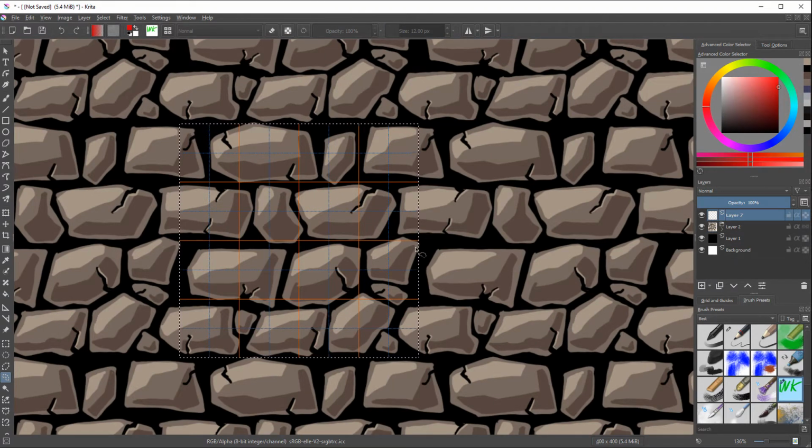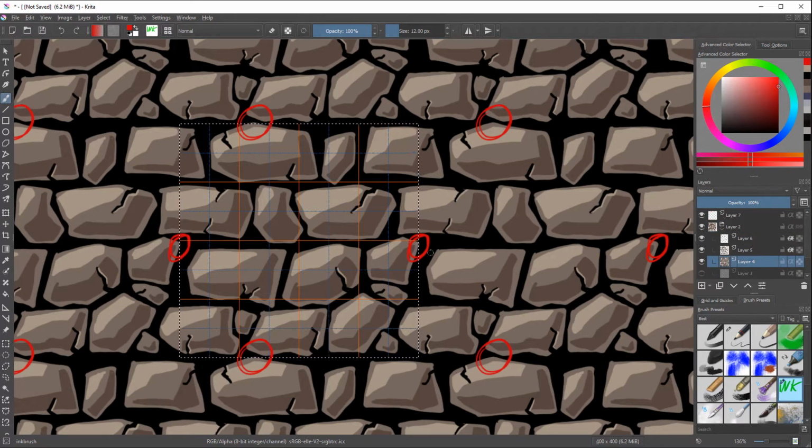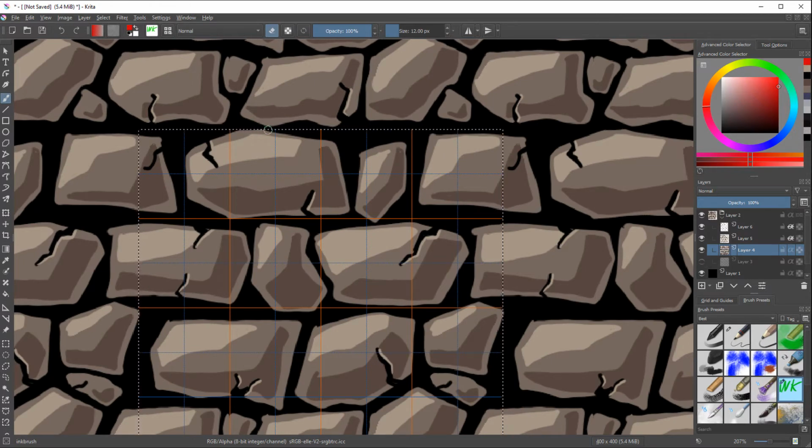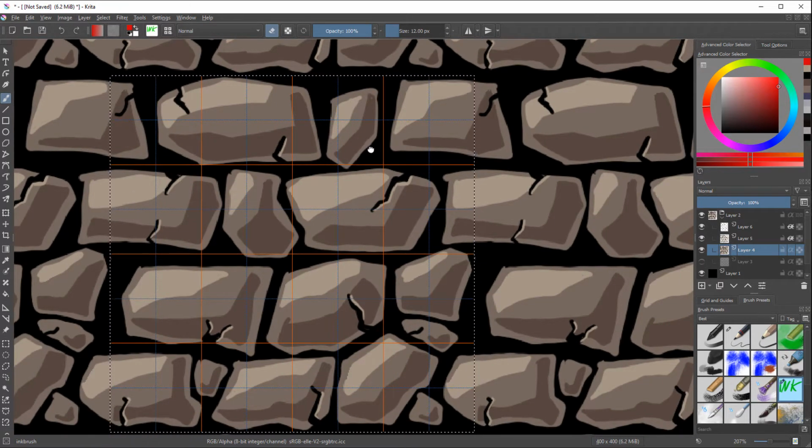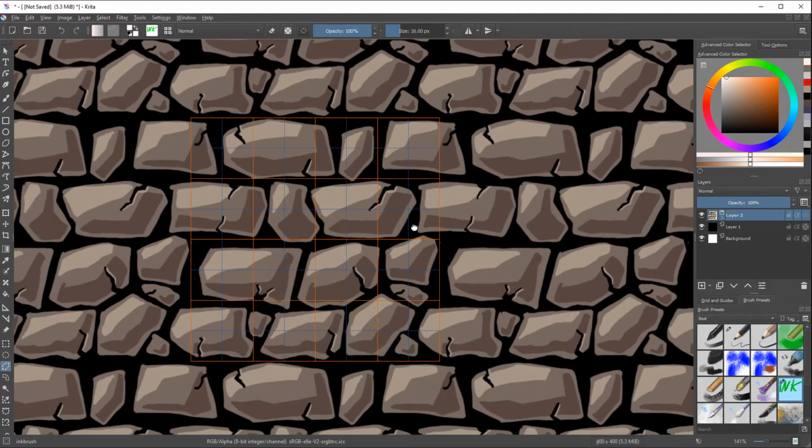As I mentioned before, I got a bit too touchy with the edge. The spots I circle in red is what you want to avoid. As I said, it's fine to cross the edge, but do it in a hard angle. Don't just draw almost along the edge. So I use the eraser and adjust the edge of the brick so it doesn't overlap with the edge of the canvas.